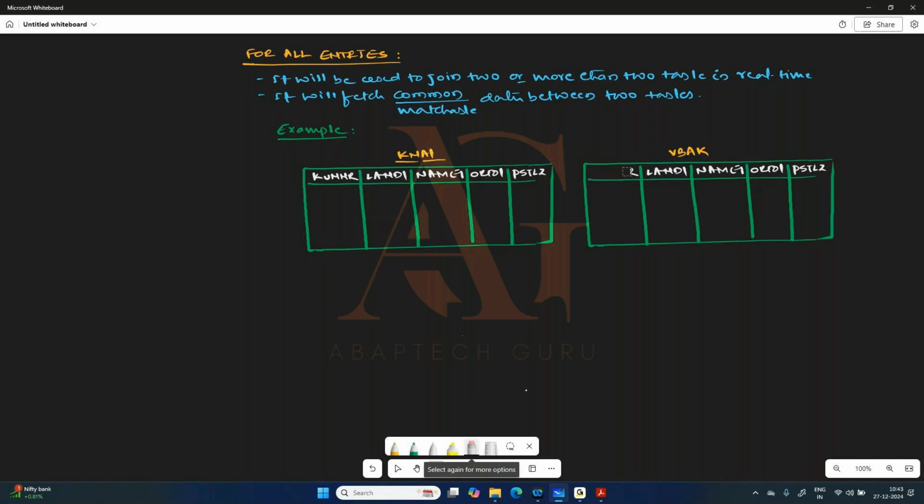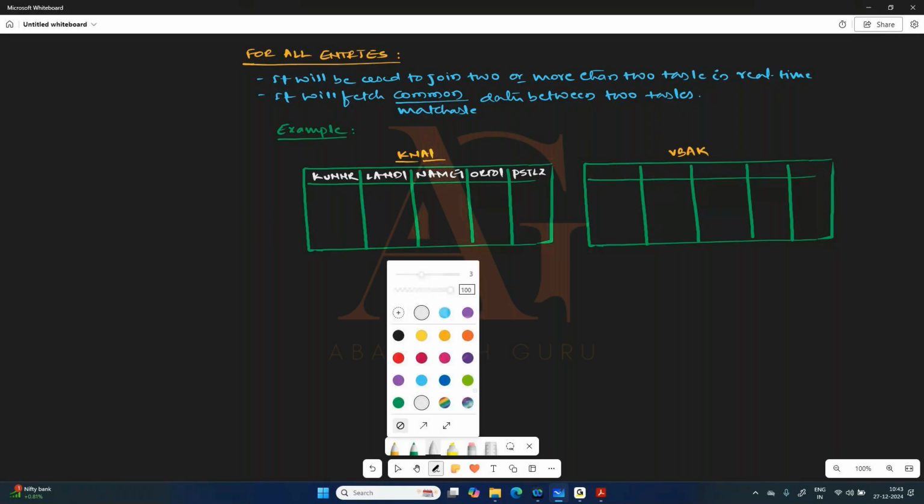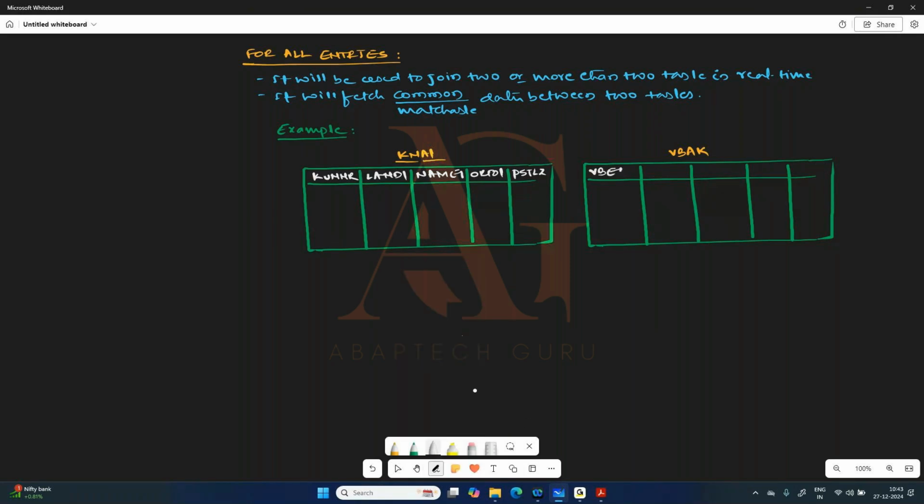In that, I do have the fields like VBELN, nothing but sales document number, ERDAT, nothing but order creation date, then VKORG, nothing but sales organization, NETWR, nothing but total amount, and in that you do have Kunnr as a foreign key.